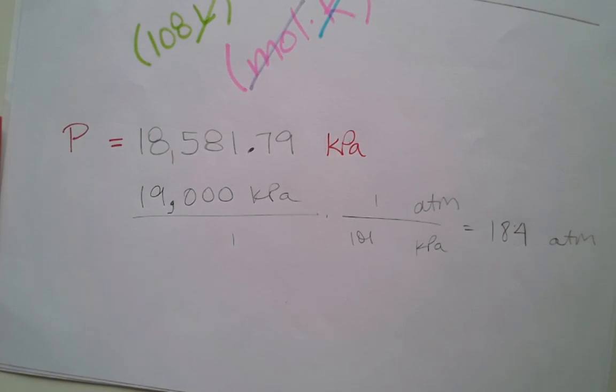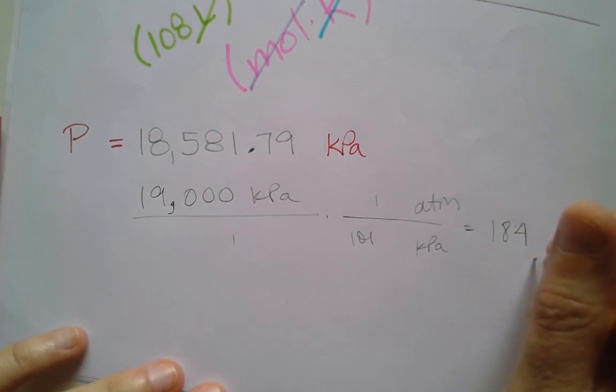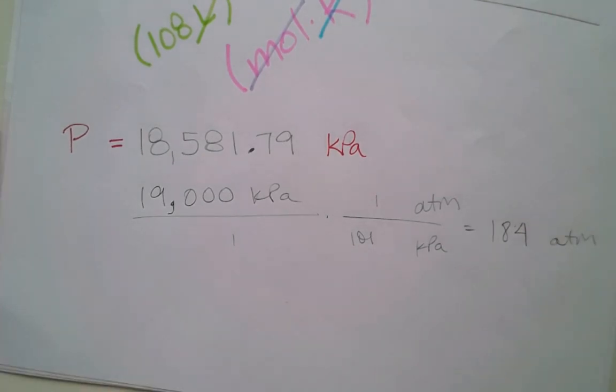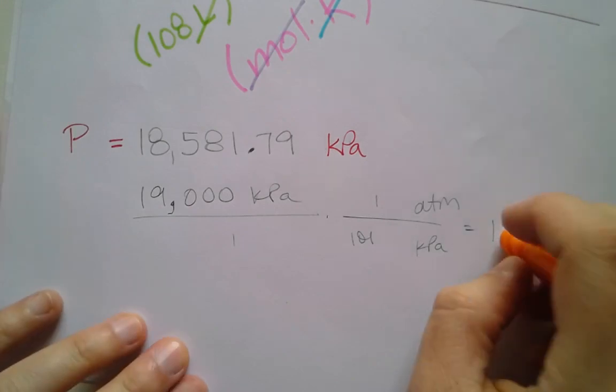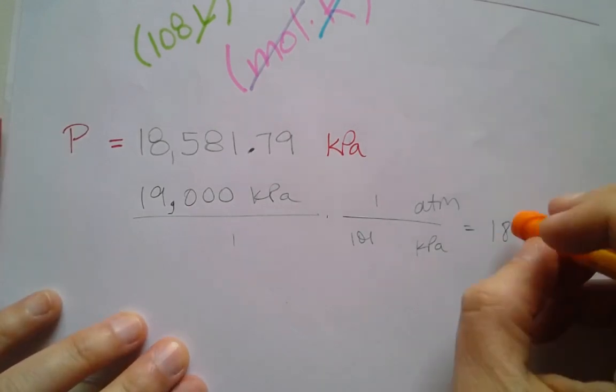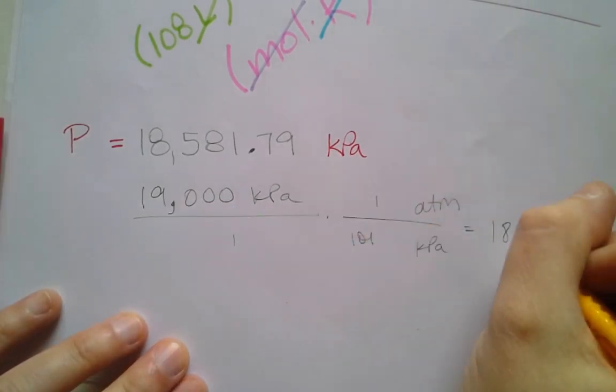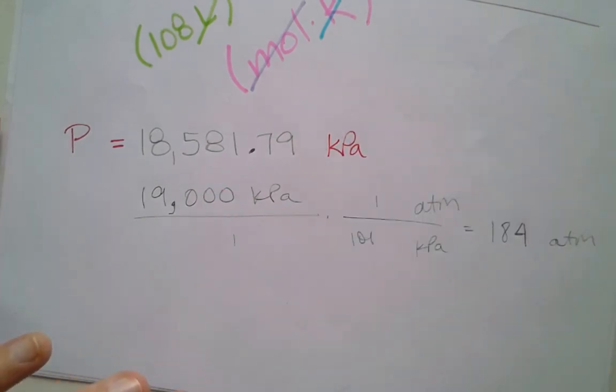But I mean, it's a container of gas. You can get that many atmospheres into a metal container without popping it. There's no way you could get that much pressure into a latex balloon. You would pop the balloon, but those metal gas containers could hold that much pressure. Cool. So this is your example. I will, of course, come back and correct myself in case I've done something wrong. I will check it, because that seems huge.